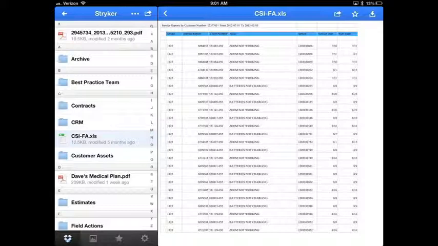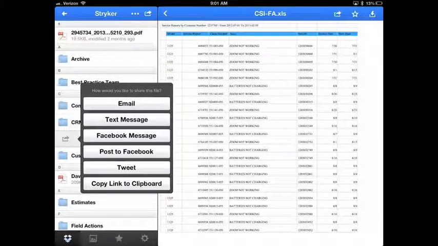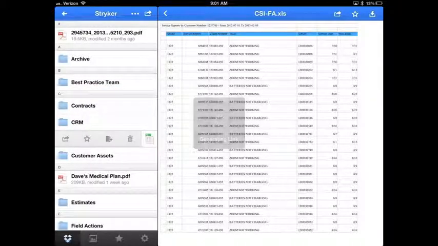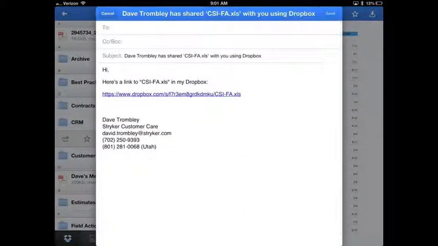Quickly, if you swipe from left to right here, guys, you're going to see more buttons pop up. If you hit this, again, right arrow coming out of this screen, you can see it's your export button. You can text this file, you can email it, you can Facebook it, which I wouldn't recommend doing, but all those options are available for you. If we click email here, it's going to generate an email link and we can send it to whomever we want.